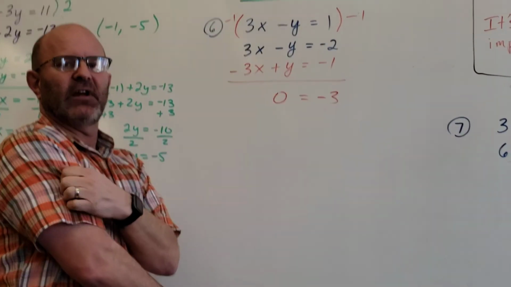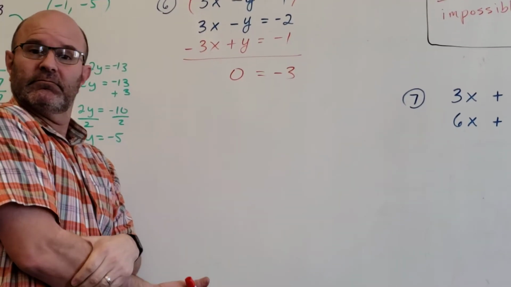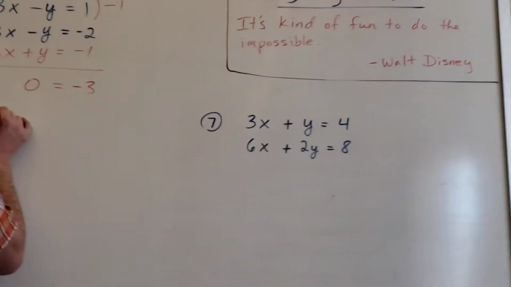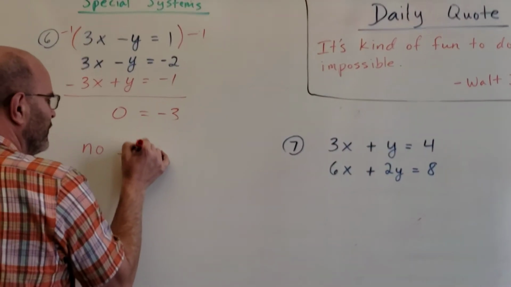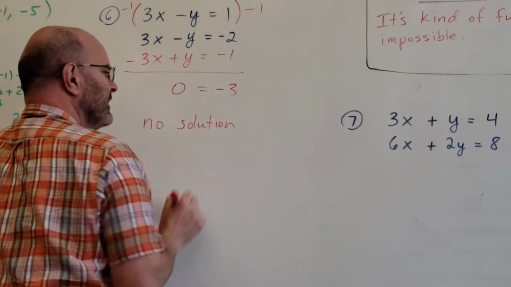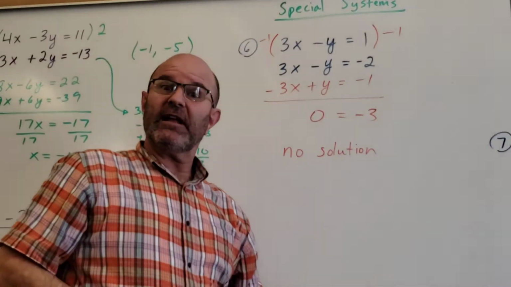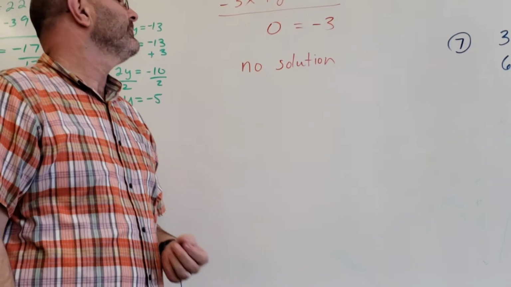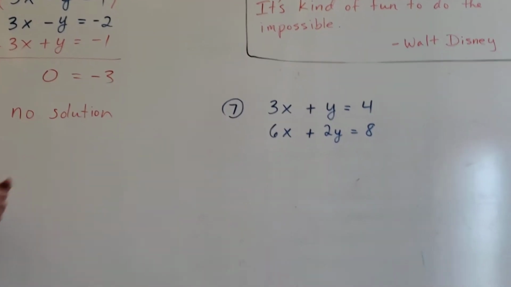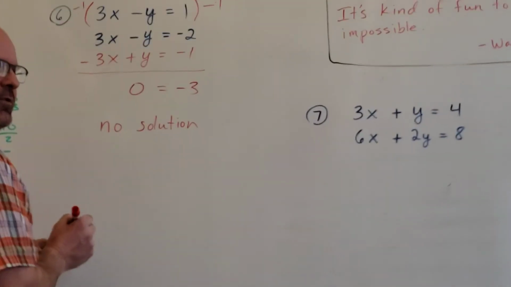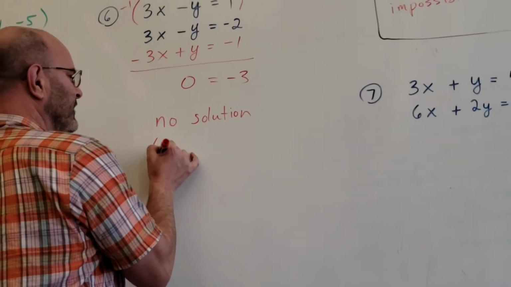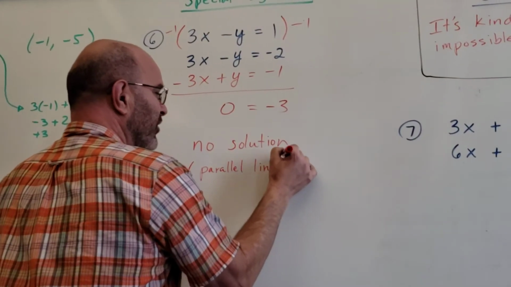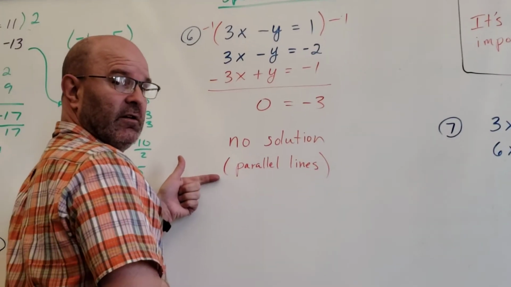So what does it mean for lines to never cross each other? They must be parallel, right? Okay, so what we say is that this system has no solution. The solution to a system is where the lines cross. And do parallel lines ever cross? The answer is no. So we say no solution, and then you're going to tell Mr. Ray on your test or quiz or homework why there's no solution, and that's because we have parallel lines. Both of these need to be written down for full credit on a special system.